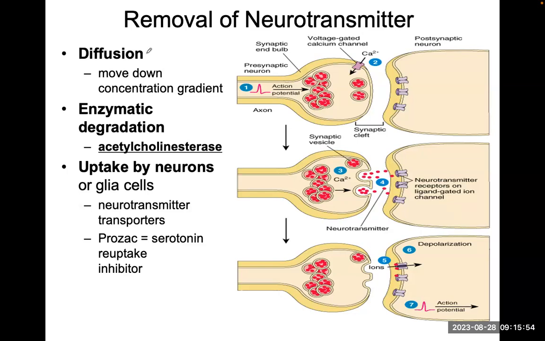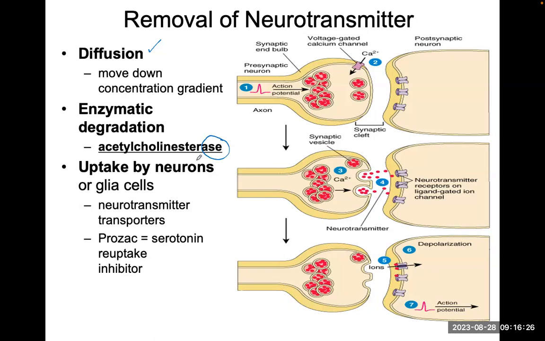Well, it can happen through diffusion, where things move from an area of higher concentration to lesser, it just diffuses, or it degrades. So if you have acetylcholine, the body can create acetylcholinesterase, and it just degrades that and breaks it down. Or we can reuptake them. So you could repackage them. So these glial cells can transport them back and reuptake them.